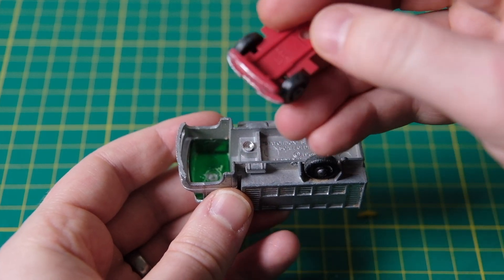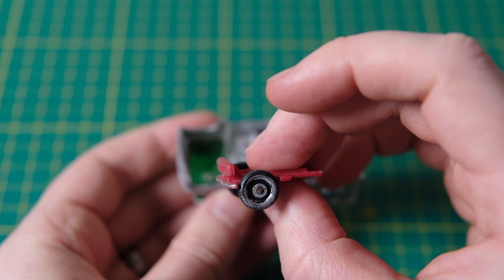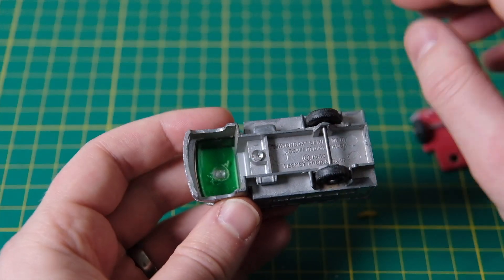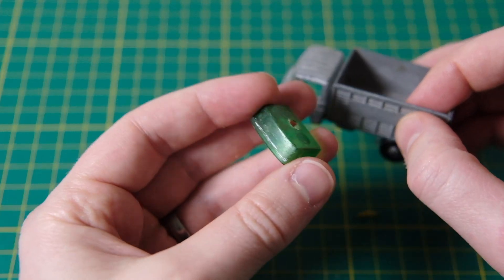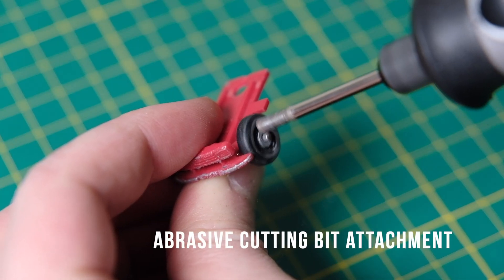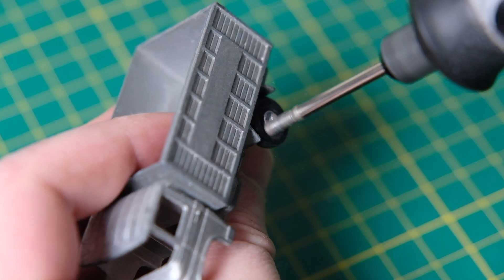I'm removing the red plastic base now so you can see the overpaint of silver on the plastic. A previous owner has also covered some of the wheels in paint but it's difficult to tell how much of the body has been affected. Out comes the windscreen that I drilled out, again a victim of rogue paint. The next step is to remove the axle burrs to free the wheels.